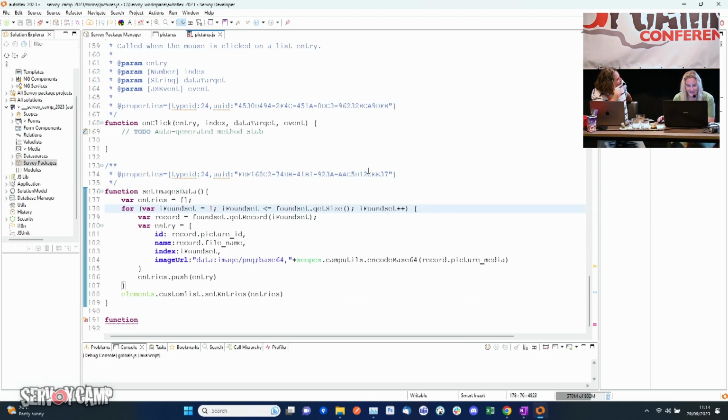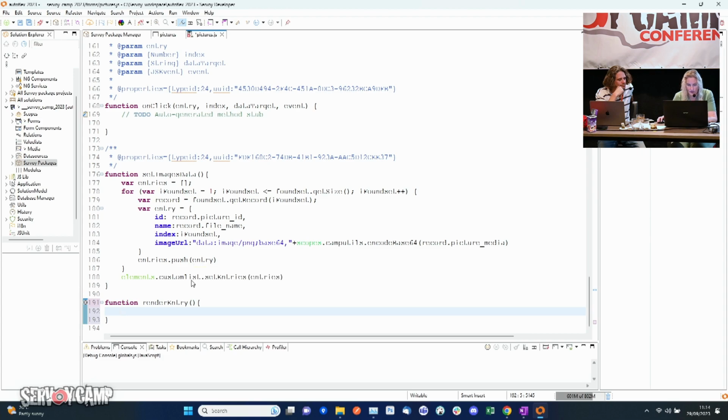Okay, better. And now the next time I start... All right. So then we start on the renderer. Render entry, I called it. I have to be precise because I already refer to it in a few of the other functions. So we will get an entry, and we know how the entry looks because we defined it ourselves. So that's really nice.